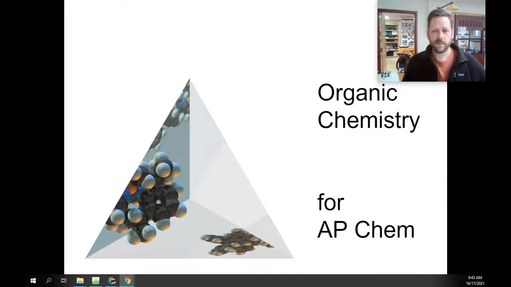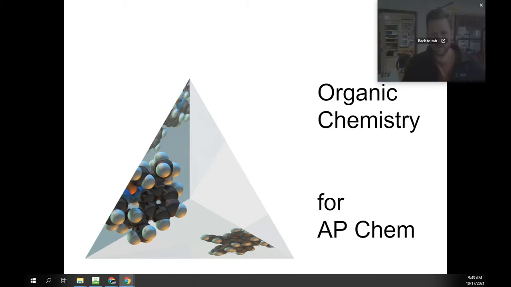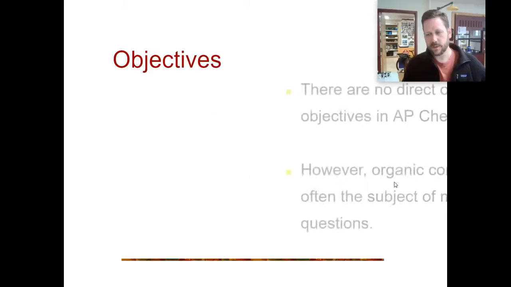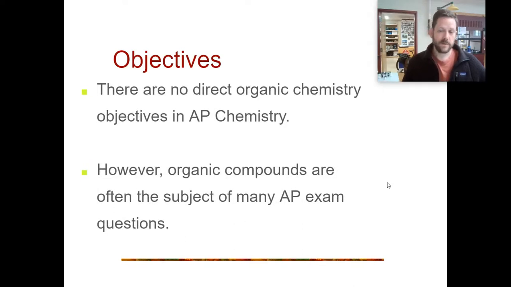Okay, so in this video, we're going to try to cover just the essentials of organic chemistry which pertain to AP chemistry. So what would that include? Let's see, what would our objectives be? Well, there are actually no direct organic chemistry objectives in AP chemistry. However, the questions in AP chemistry are often going to use organic compounds to illustrate the concepts that we do need to know. And so it's good for us to be familiar with some of the basics of organic chemistry.